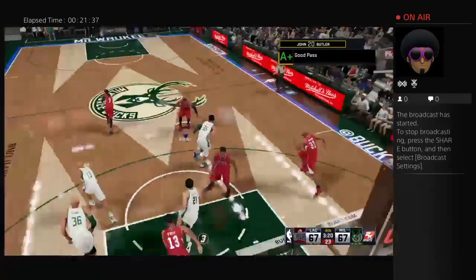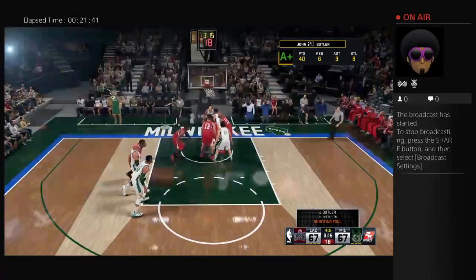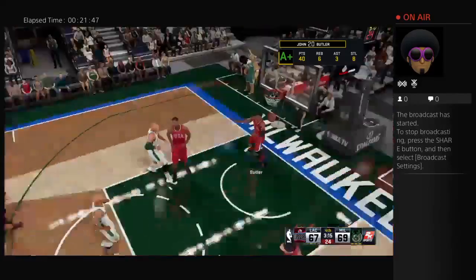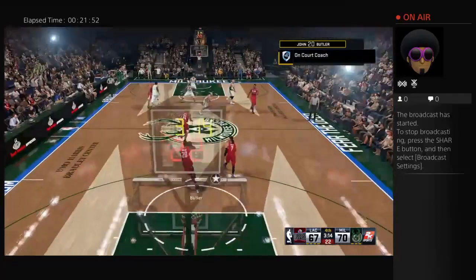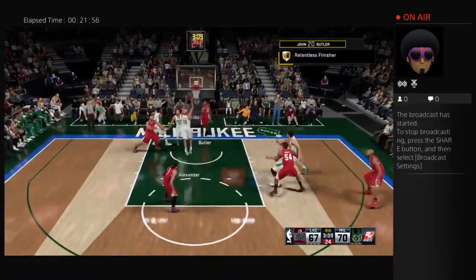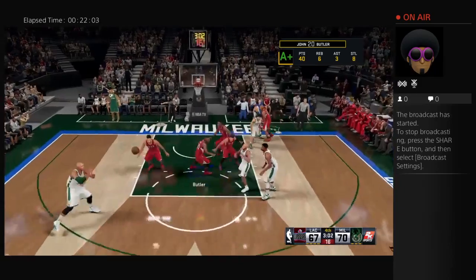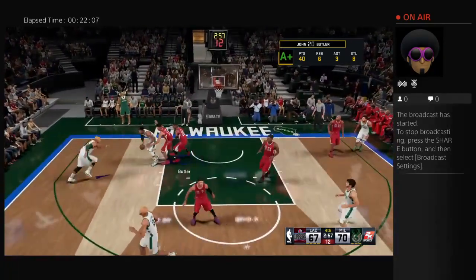O'Neal. Some solid defense from Antetokounmpo. Just tentative in the paint, lacking a little bit of confidence, allowed the defender to recover and contest that shot. Excellent work there in transition. Yeah, I think it's always better to go early in transition, to attack when it's there, because oftentimes you can beat the defense down the floor. And they've controlled the glass throughout this game, but it's still close. Guys, it's their hard work inside that has them out in front, but they can't let off now. They've got to keep it going.